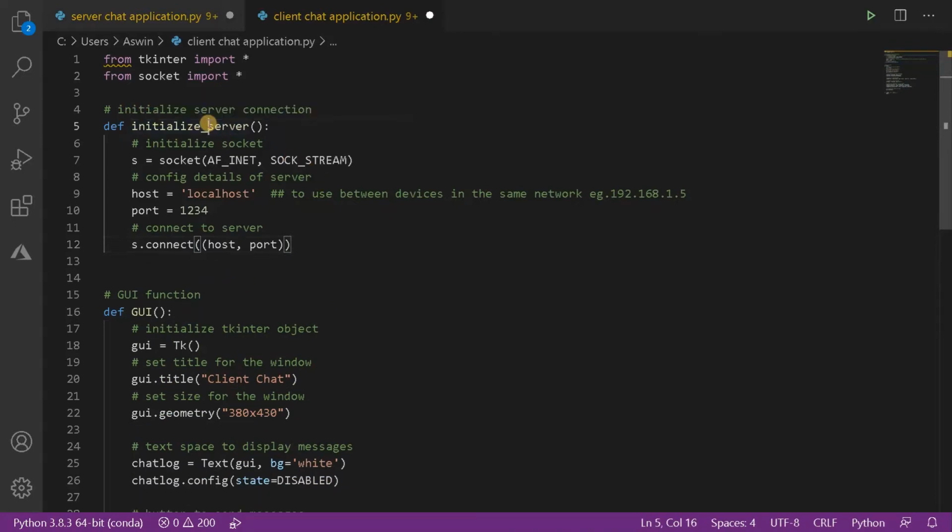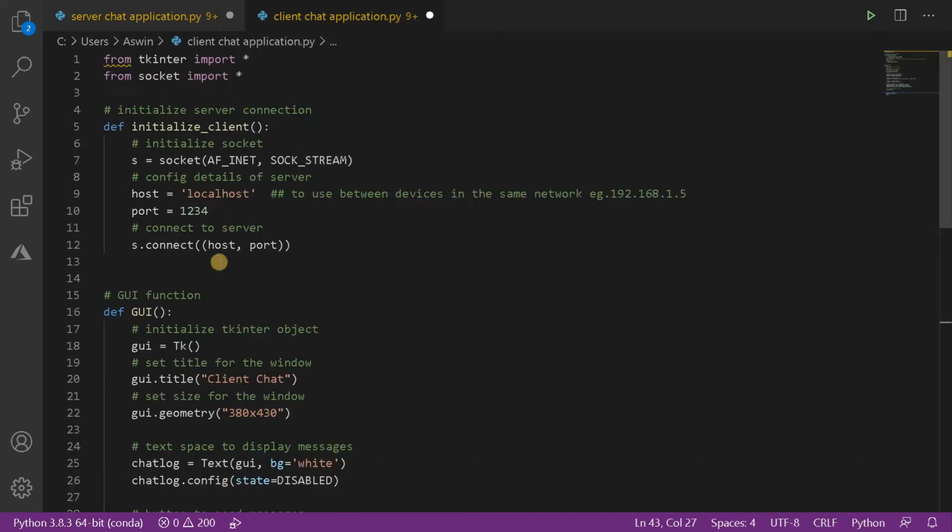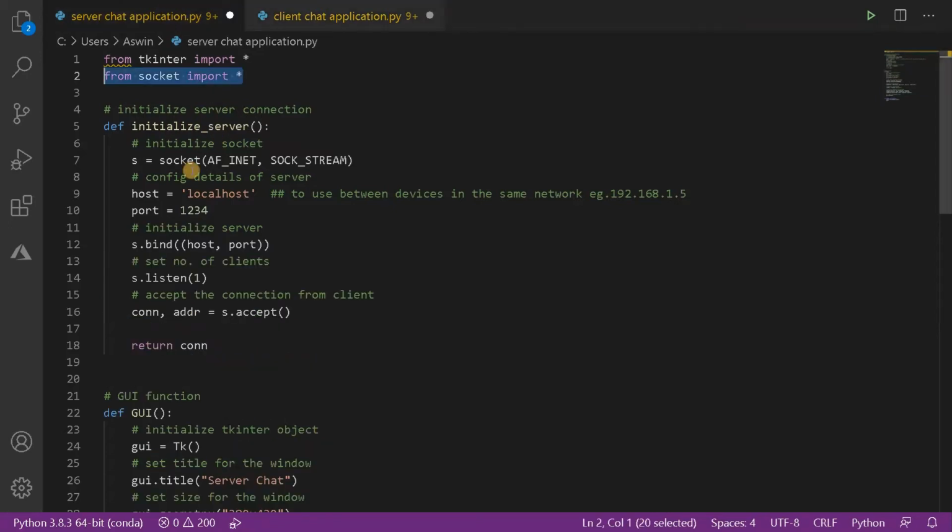So this will be initialize client, and we will just call this function here. So we have developed the code for the server and the client. So that is done. Apart from this, we have to create other functions, that is to send and receive and update the window. So we will create those functions here.